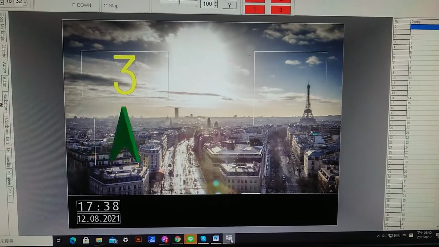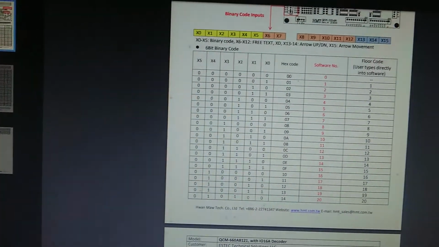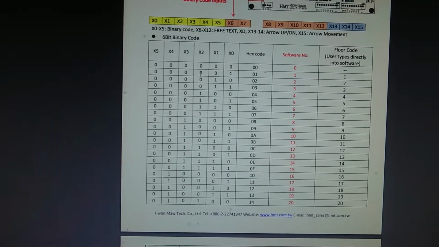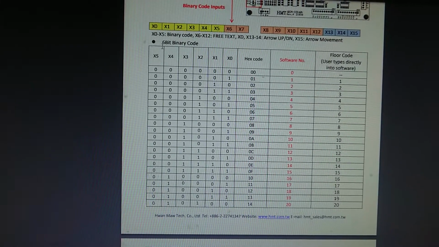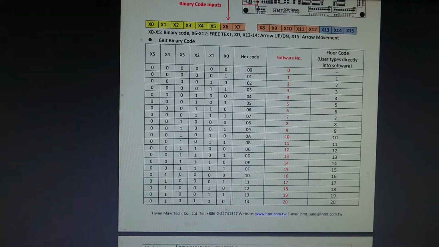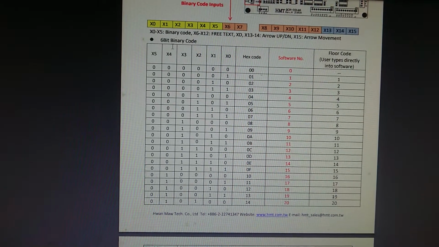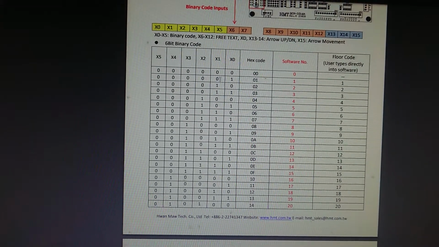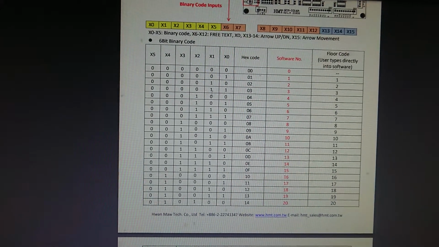So, for example, say you have the signal coming from a 6-bit binary code, and you want to change the binary code, this one.